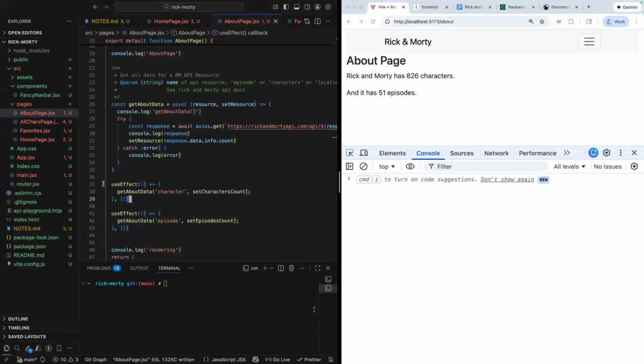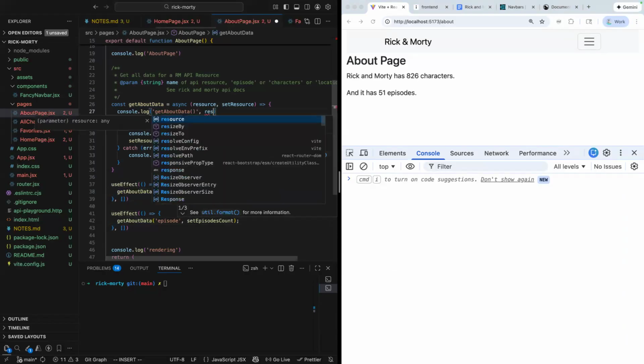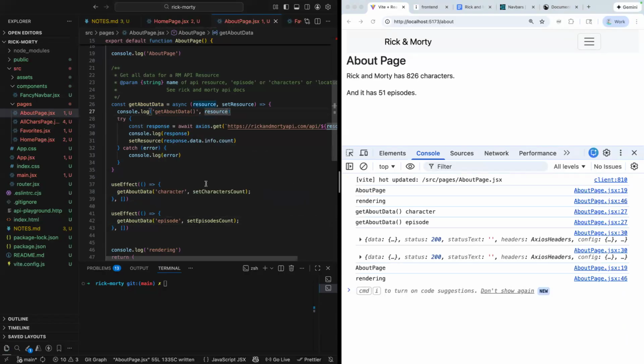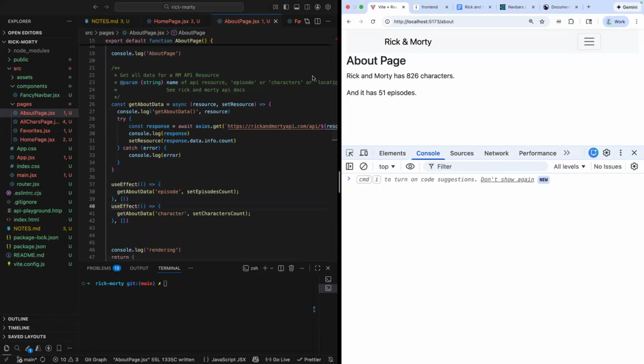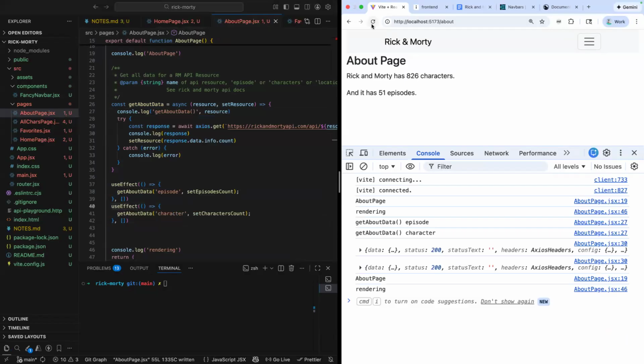Part of what a use effect does in React is it should guarantee, I believe it guarantees the order that these things happen. And let's see if my memory here is correct. If we do episode and then character, we see episode and then character.